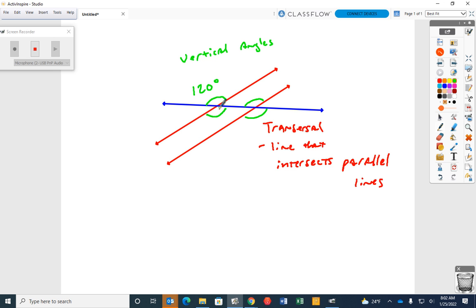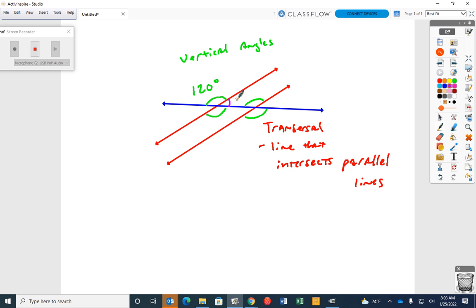Is this line straight? No. Yes. Is this line straight? Yes. Yeah. So from here to here, all the way to here, what is the measure of a straight angle? We already talked about it. What's the measure of a straight angle, Jaden? 180 degrees. Okay, so this plus whatever this is are going to equal 180. Well, if this is 120, what does this have to be?